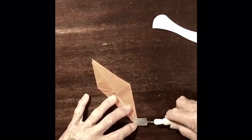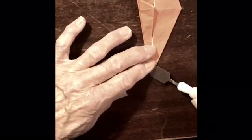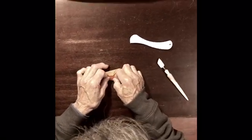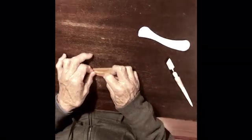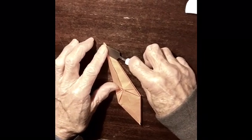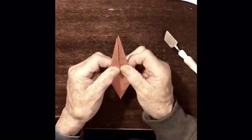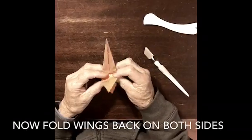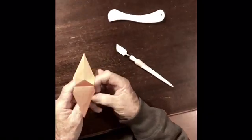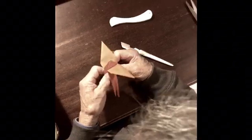Now we're working with thickness here, so it's just a little bit hard to get your folds on. This is a great tool when you get to the silk because it's tapered and it's thin. On this side, okay, that meets. Good. Okay, now I'm going to fold the wing part back on both sides and then fold them back the way they were so I can work on the head and tail.